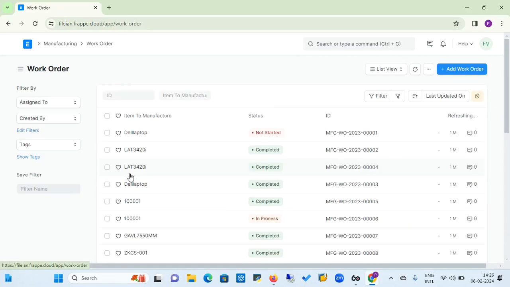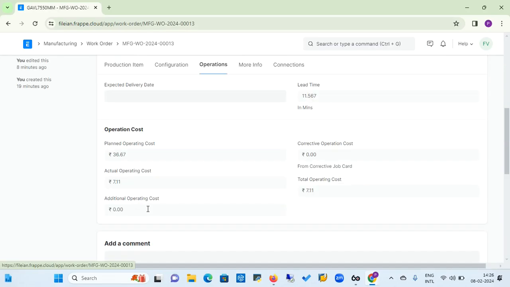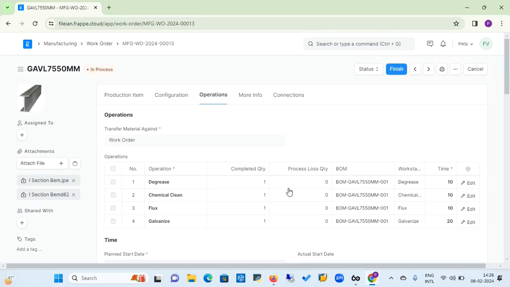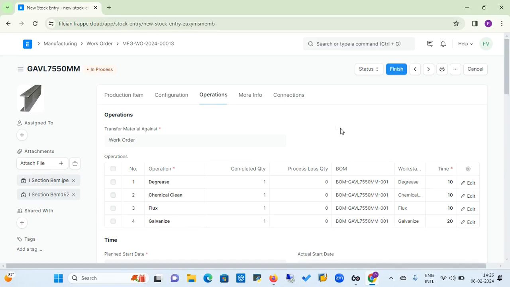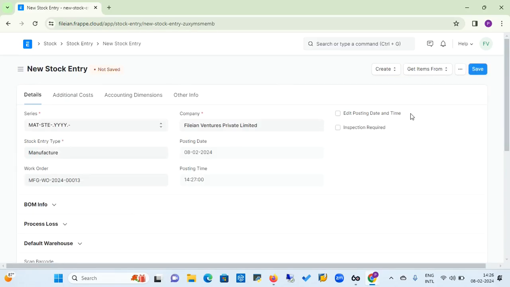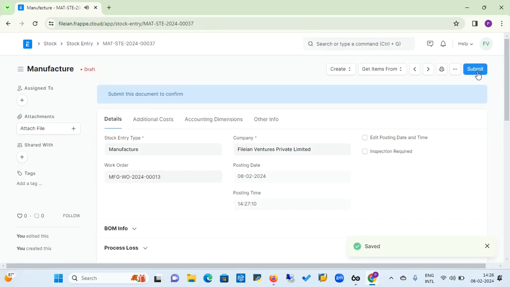Once again I am going back to the work order, and now I am finalizing my final process because I have completed all the activities. Now you see that all process activity, stock or completed quantity will be completed and the quantity gets added. So now I am able to finish this task, and I am finishing this. Now see, I am transferring it for the further process. Now I am submitting this.